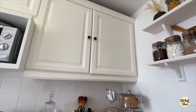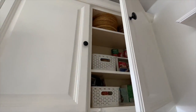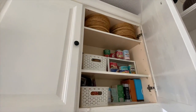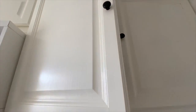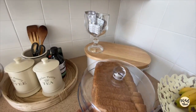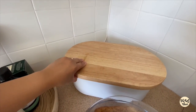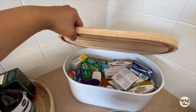For the kitchen cabinets, let's open the first one. Right at the top is my rattan plate. For the second cupboard, it's all condiments, but I don't know how to cook, so I leave it all to Daddy. And if I open this, 1, 2, and go! It's all vitamins.